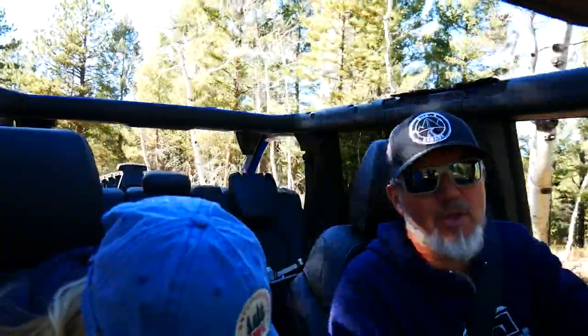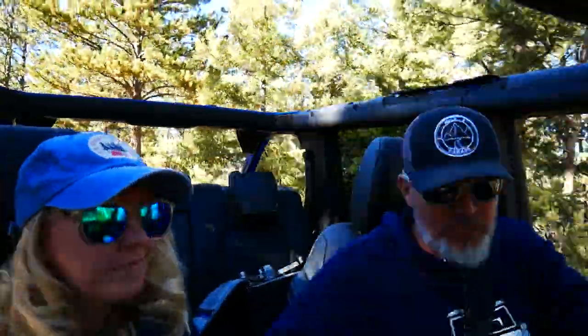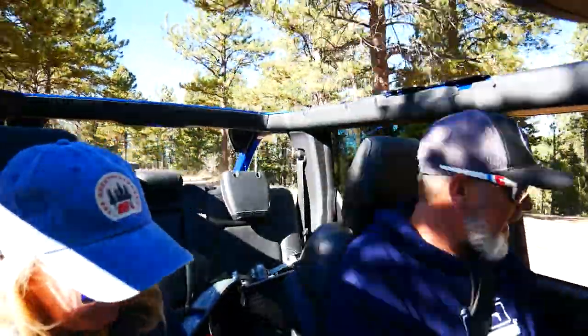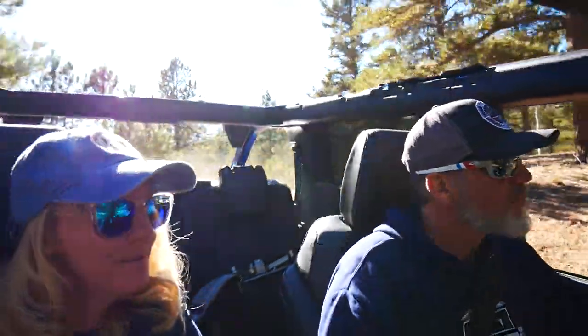So let's talk about the window switches. The window switches in the middle are in a weird spot. We've had vehicles that have had window switches in the middle, but they're upside down. And once we get used to them, it'll actually probably be better than the ones that we're used to. But it is a little bit weird. We have to keep looking at the door three times right now until we get used to it. Especially when you go through a drive-thru.